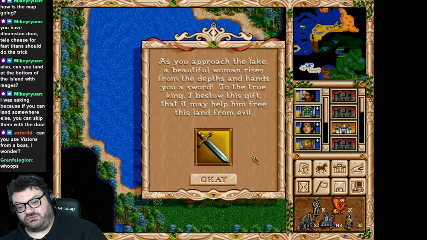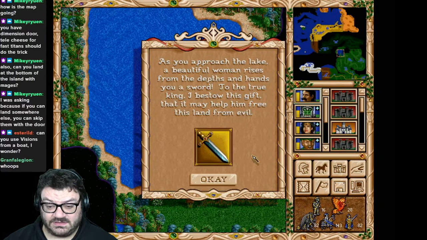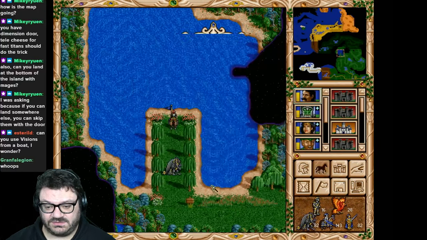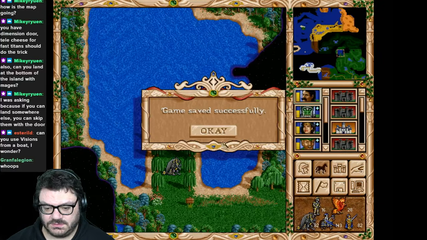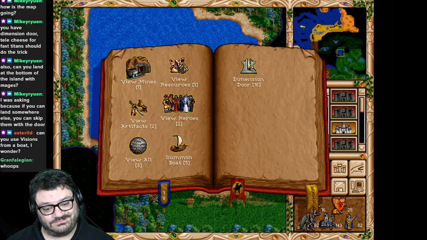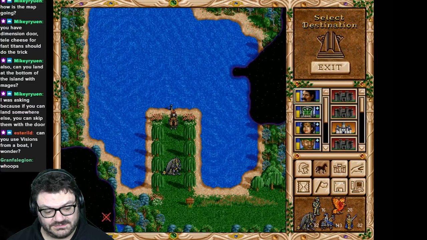Hey. As you approach the lake, a beautiful woman rises from the depths and hands you a sword. To the true king, I bestow this gift, that it may help him free this land from evil. Sounds of black dragons.